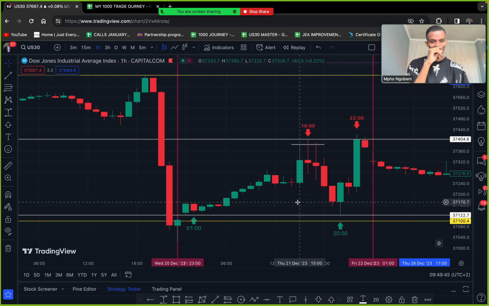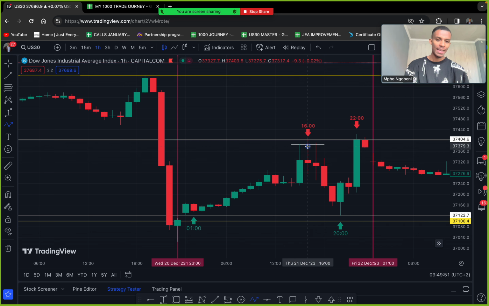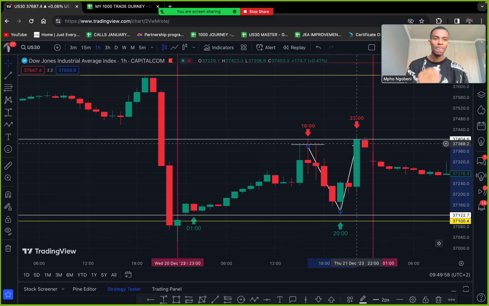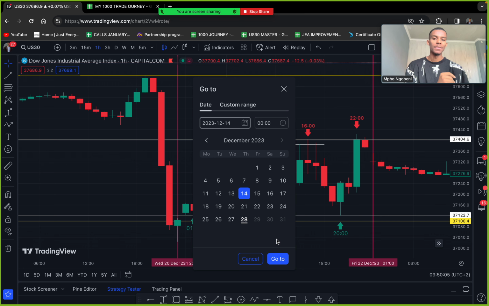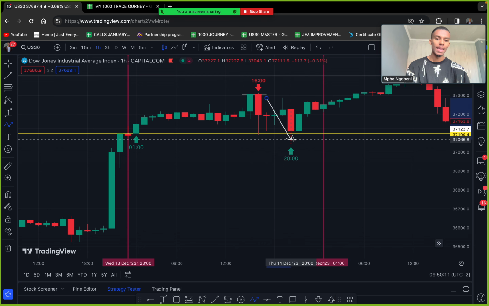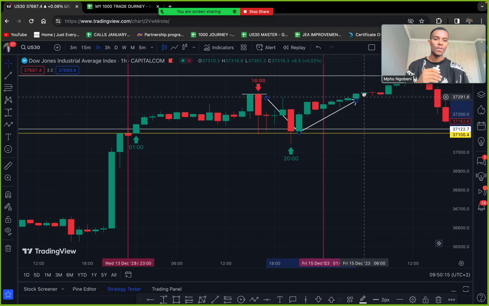If you check the market, if it's selling, you're gonna look at the direction. If the market comes as a strong sell at 8, I mean, at 9 you're gonna go for buys. If we also check the 14th, the market was coming as a strong sell, and then at 9 you're gonna go for buys.